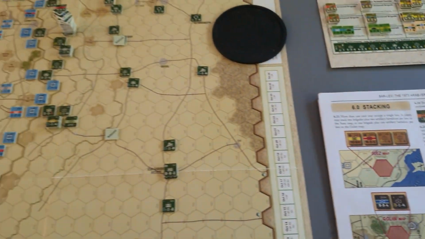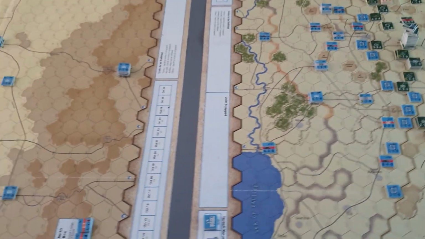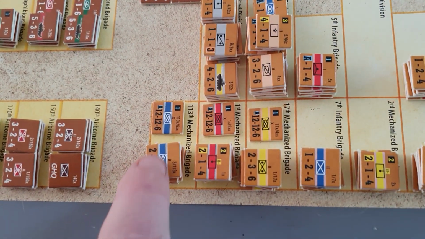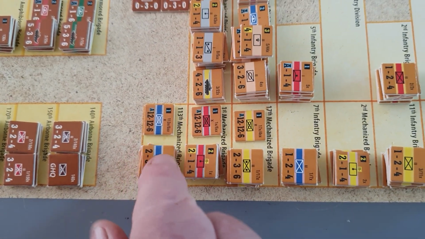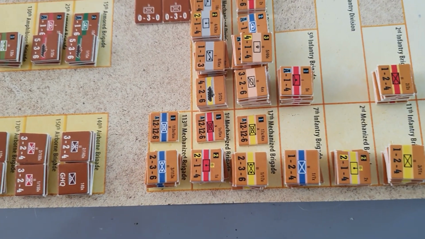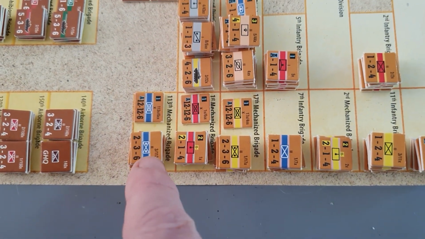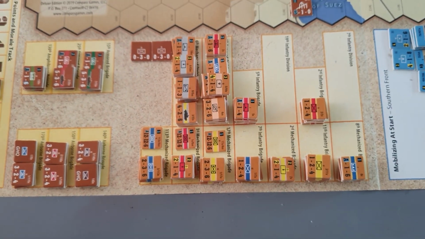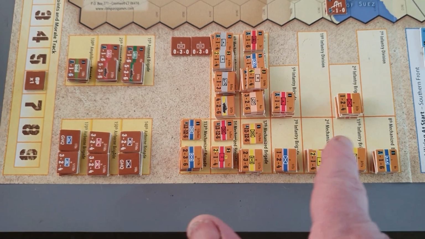Something you can do is break down units. If your brigades, for example, these brigades here, that is your brigade counter, but all these breakdown units in this stack here equal the same thing. Now you obviously can only have either the brigade or its breakdown units on the map at the same time, so you need to ensure that the one you're not using is in these holding boxes.